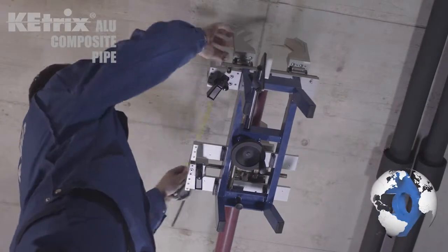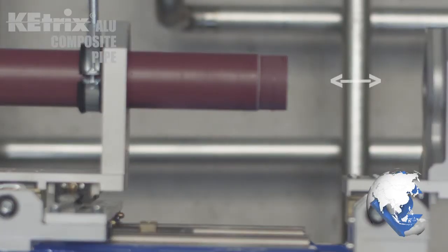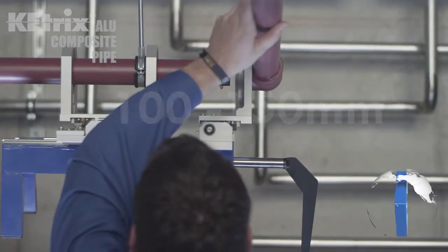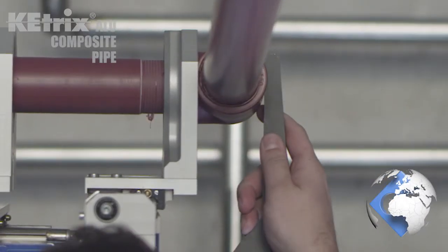Mark the insertion depth on the pipe. Please take the appropriate measurement from the chart in the handbook. With the slides fully separated, the free space between the pipe end and the form piece should be roughly 100 to 150 millimeters. Now please clamp the form piece and support it with the fixing angle.